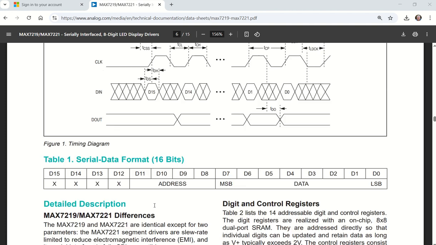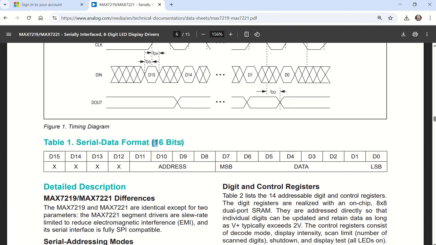So going back to the data sheet. What we will see here is that the serial data format is 16 bits. So this device actually wants to see 16 bits, but in any SPI communication, you can only send 8 bits at a specific time. So 8 bits will be sent, and then the next 8 bits will be sent. But in total, your device, in this case the slave 7221, will receive 16 bits from D0 to D15. As you can see, D12 to D15 will be don't cares. So in my program, you'll see I've got a 0 there.